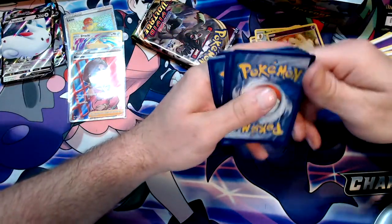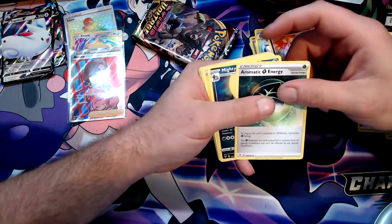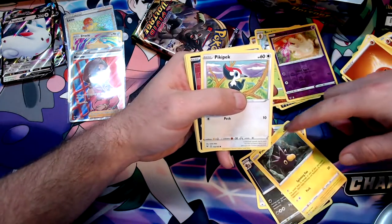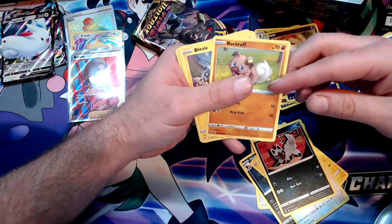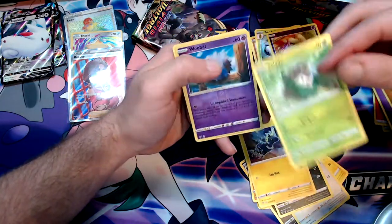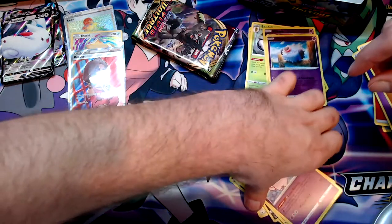1, 2, 3, 4. We're gonna go water because I was wrong last time. Fighting! I was wrong this time, too. Aromic energy. Mainetric. Pinchu. Picky Peck. Poochyena. Rockruff. Blitzel. Skiddo. Reverse foil Woobat. And a rare Clefable. Clefable!